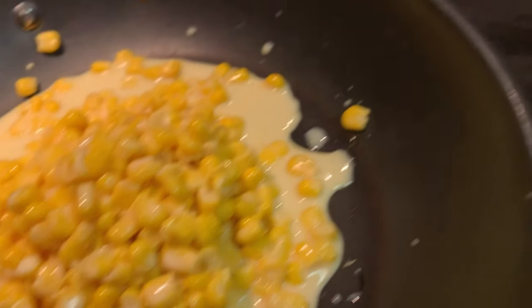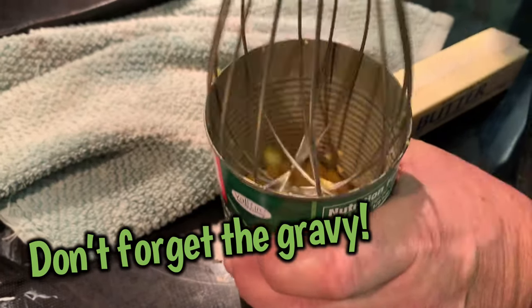Okay, so then we're going to make mashed potatoes. And at the very end, we'll make the gravy. And that's really what brings everything together.